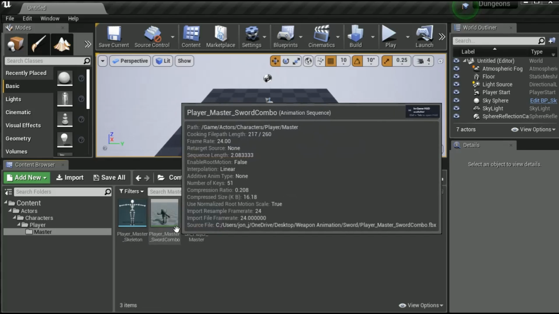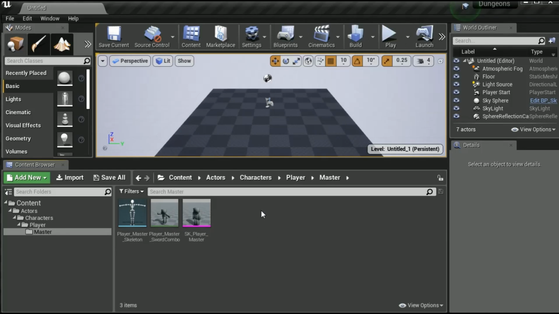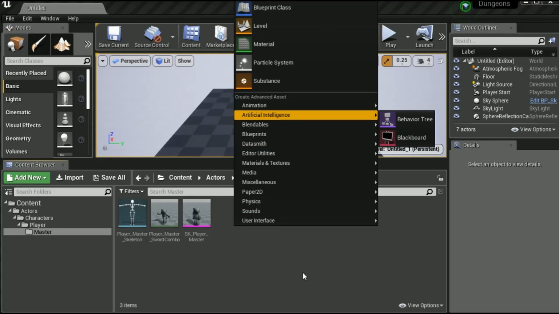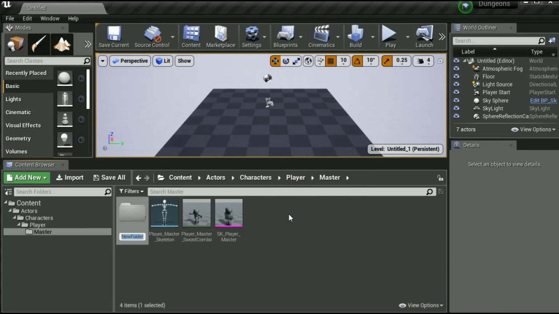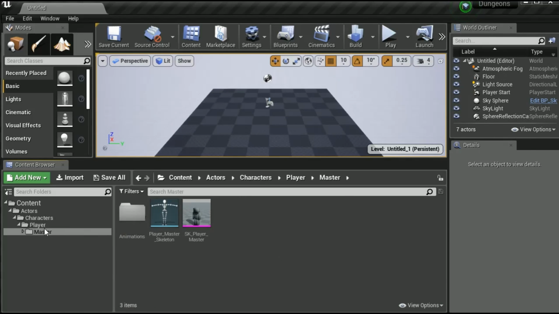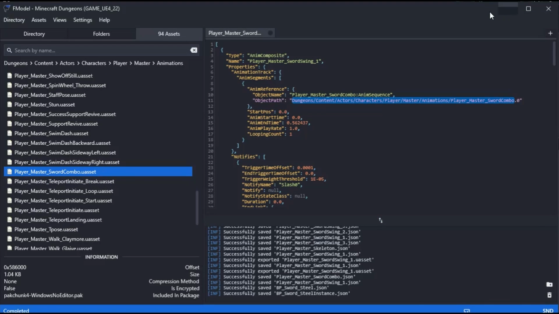So this animation actually doesn't live in this folder, it lives one up, or if you're doing a different item or weapon, it could live within the weapons folders. Please check that out with Fmodel before you start creating folders and copying this if you're doing a different weapon or item. So animations here, so we've got the animation there. We're going to drag this over and move. So that should be the file directory set up with all the files where they need to be, the same as Fmodel.